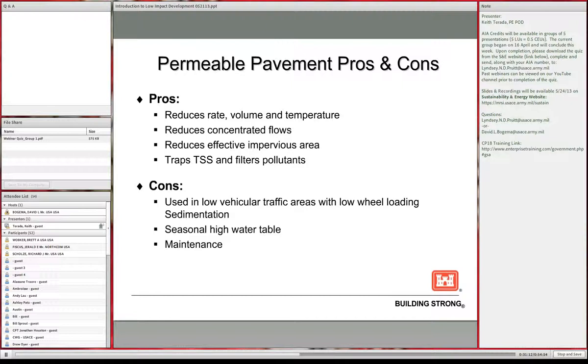Again, silt and sedimentation removal is required intermittently to ensure that the porous pavement is not clogged and remains effective. You want to design for clean runoff, as I mentioned earlier. Don't let erosion and debris run off onto the permeable pavement. We don't want to drain dirt or eroded areas onto these permeable pavements. We also want to keep the grades in these permeable pavement areas as flat as possible. But of course, we have other things to meet, the ADA requirements and so forth.